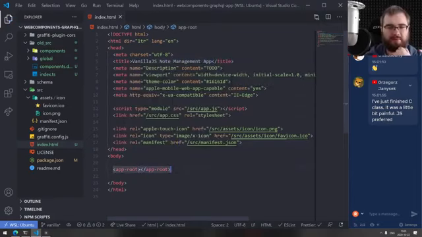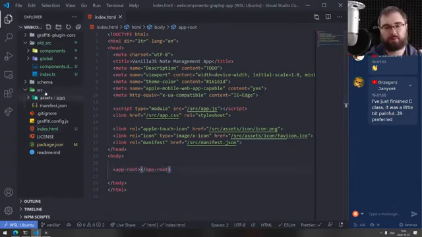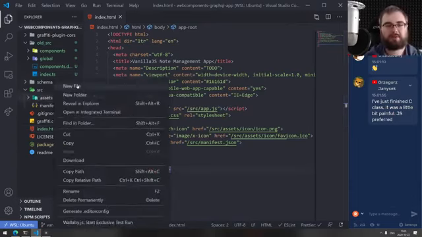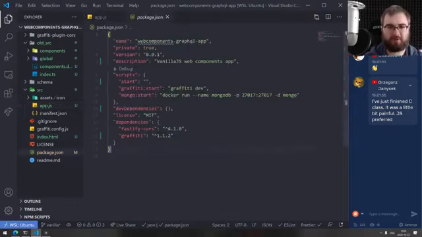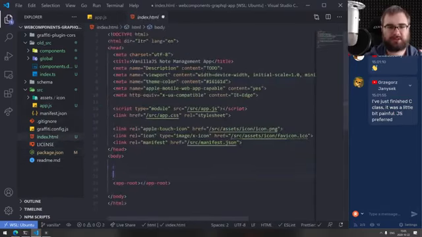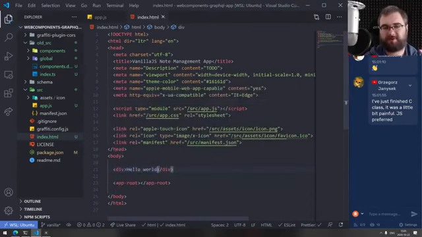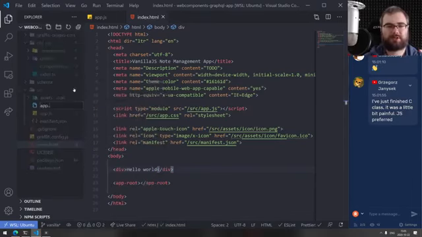Since we're going to be using web components, we're going to create our own app root component, because why not? And that also means that we need our app.js entry point, right? First things first, we need to serve it with something, so let's say there's a div here that says hello world, so that we can actually serve it and see that it works, right? And I also need to create app.css.